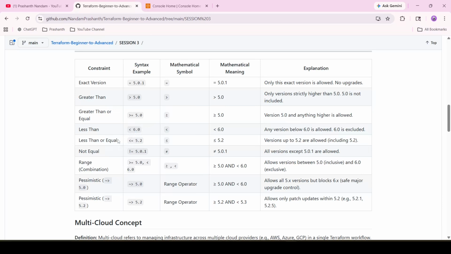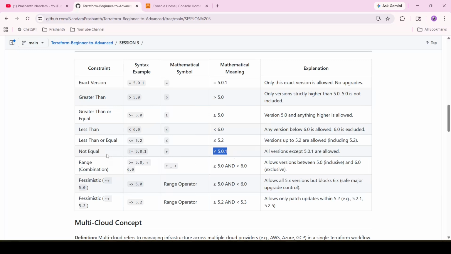Similarly, when we use less than or equal to 5.2, versions up to 5.2 are allowed, including 5.2 as well. And when we use not equal to 5.0.1, all versions except that specific version are allowed.